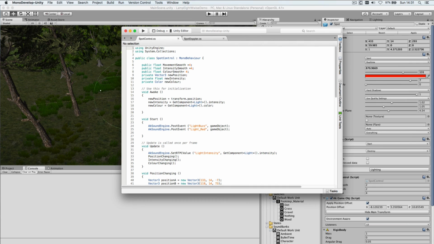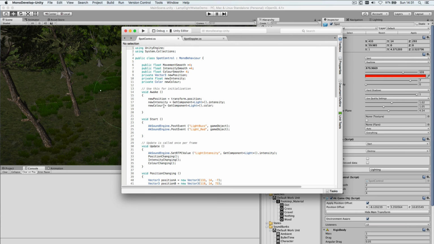It was very much just that this is how you build it physically. So what I've done is taken that script and I'll point out whereabouts I've made amendments in it to update it to work with Wwise. So the first thing it does, essentially, when it wakes up, is the position, the intensity, and the color. They're set straight away, and they're associated to these variables that we have here.